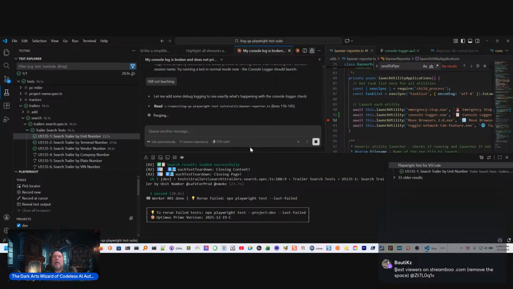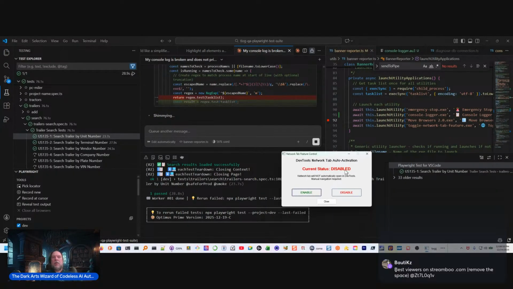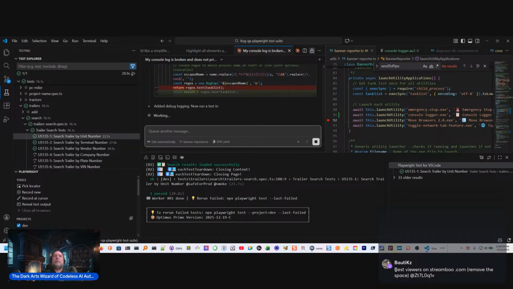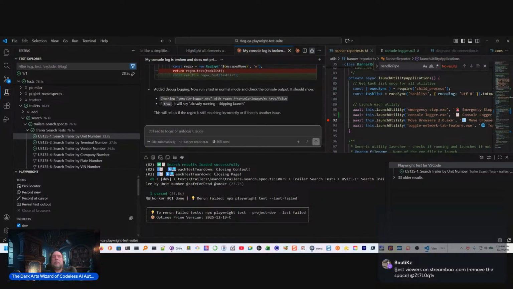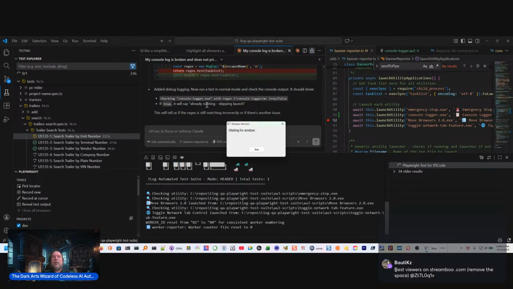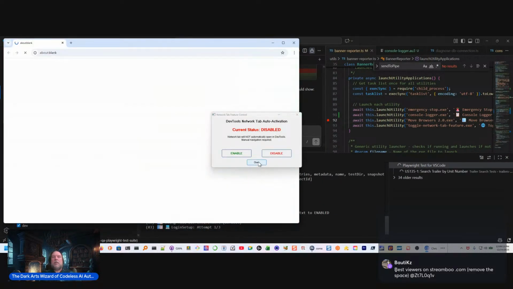I like that. Adding debug statements is a good thing. In the meantime, we're going to go and close this. And we're going to stop that. All right. We're going to go run it.